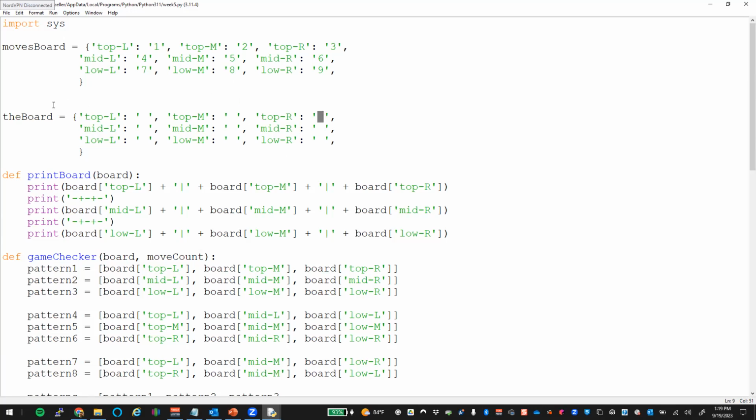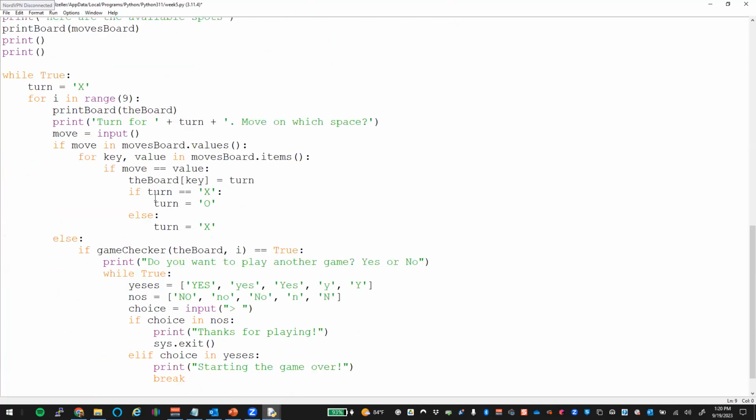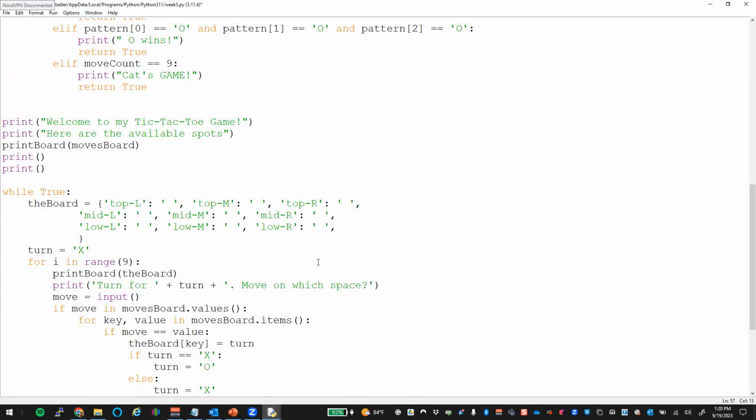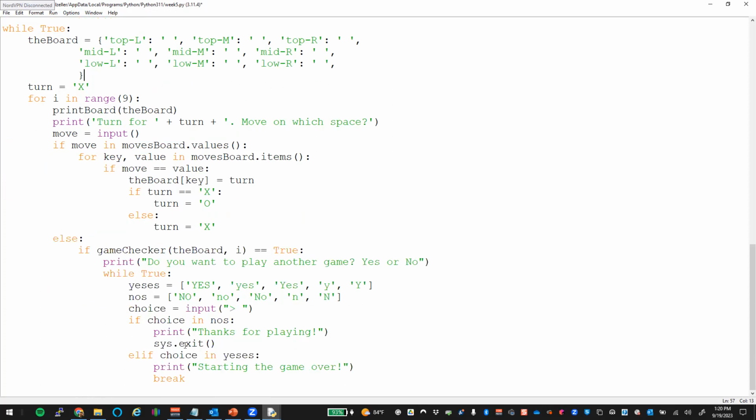Now, instead of clearing this board out, what could we do? You just move this inside your while loop so that at the start of your while loop, it immediately goes to 0. Then you're playing your game of 1 through 9. When this all starts back over, it immediately becomes 0. We don't have to write some weird function to wipe everything out. You just put it in the right spot.